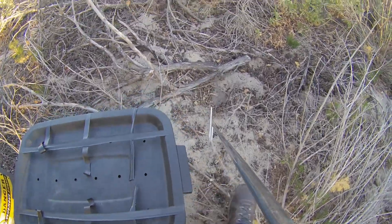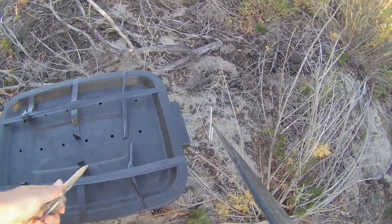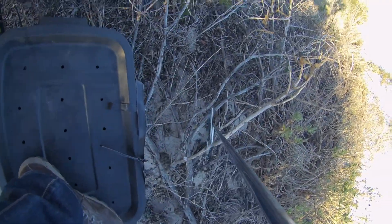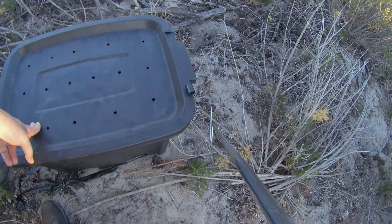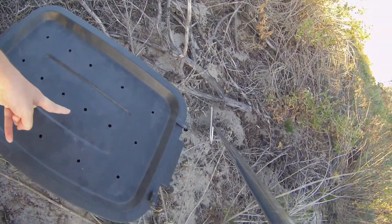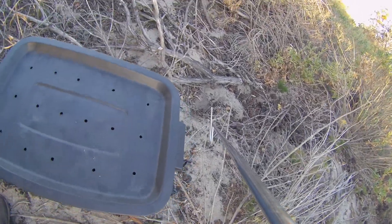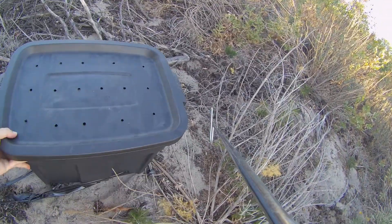Boomslangs don't like being in a tub like this and usually when I open the tub they try and get out immediately. I'm going to try and put him on the hook stick and show him to you, but if he gets away, that's fine — at least he's safe. I can hear him moving around in there. Just don't want him to flip the lid. This isn't an ideal tub, but it was so busy with call outs today, all my tubs were full. All my tubs were full so I had to grab the nearest thing — this tub doesn't seal properly, that's why I had sticky tape on it. Let's get this guy out quickly and I'll show you what he looks like.